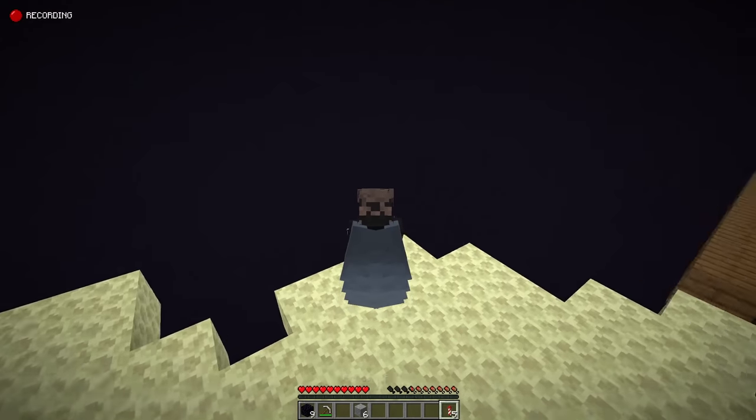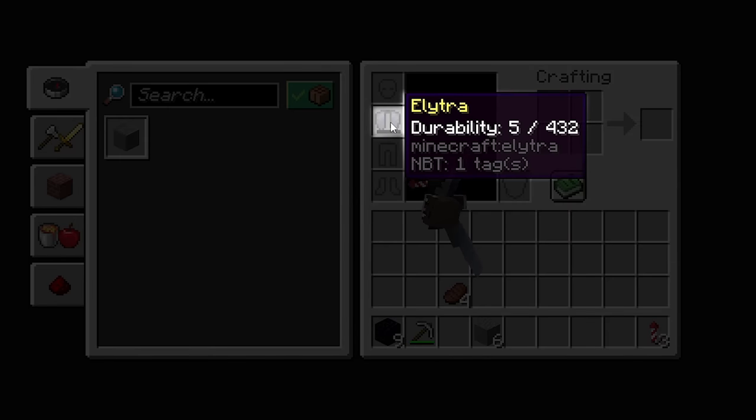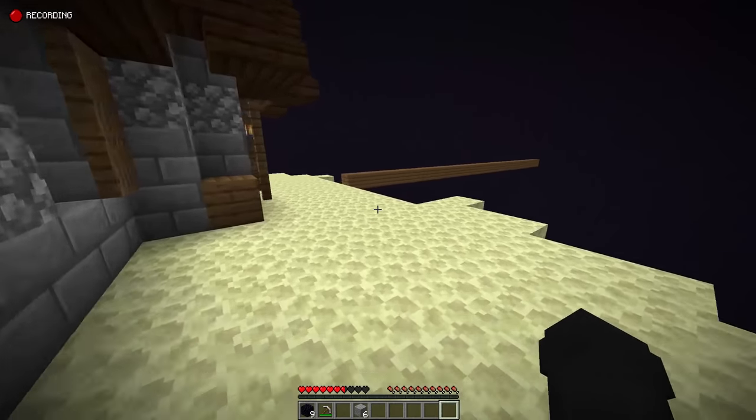Okay, now with these five rockets and the elytra, I'm gonna fly this way, hopefully. Come on, come on. Wait, there's only 5 durability left on this elytra. No, no, no, get me back to land. It's gonna break. Okay, I landed. Oh my goodness, it has 1 durability left. Okay, that's not gonna work. I need to think of something else.